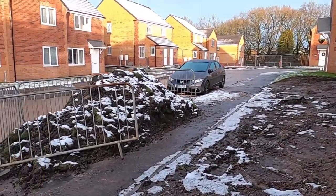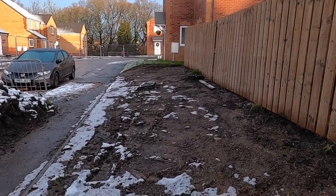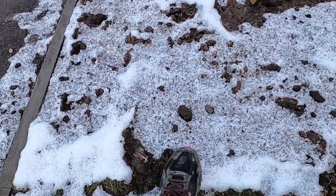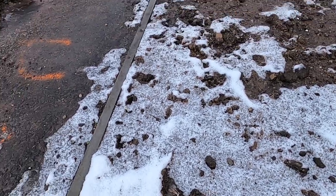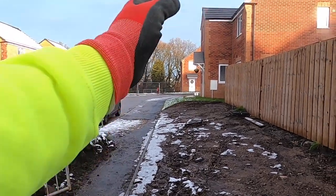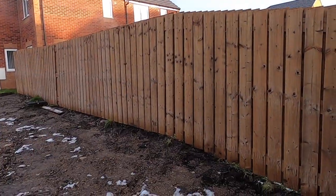And then it's coming out. We've had a machine here a few days ago to move that from there. There was a big hump. So we're coming out to about there, about 18 inches in, so you've still got a sight line when you're backing out. So we're going straight across, back, and basically we're just getting rid of all that.